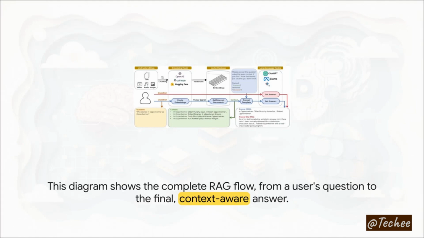This diagram really pulls it all together. Over on the left, you've got the user's question. That question gets turned into a vector and sent off to the vector database. The database then pulls back the most relevant documents. That's the stuff in the green box. Now that context gets bundled up with the original question and sent over to the LLM. With all this extra info, the LLM can give a way more accurate, context-aware answer, which you see there on the right. It's a beautiful system.